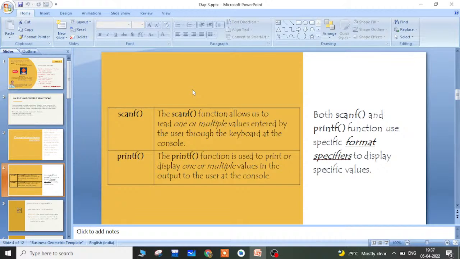Format specifiers tell the compiler, whenever you want to take some input from the keyboard or display some data on the monitor, what type of data we are going to take and what type of data we are going to print. That is provided by format specifiers.